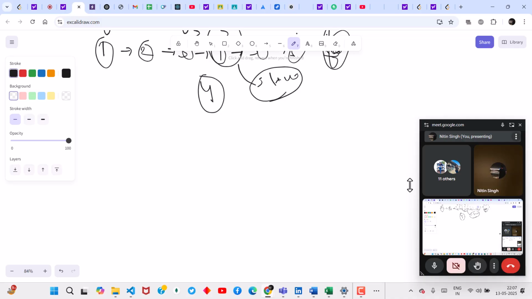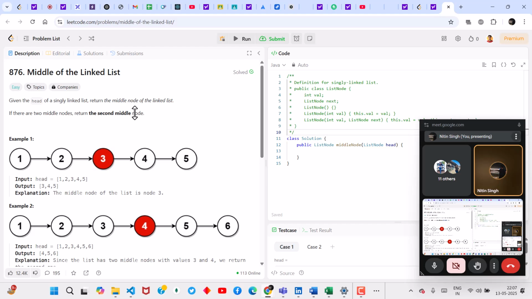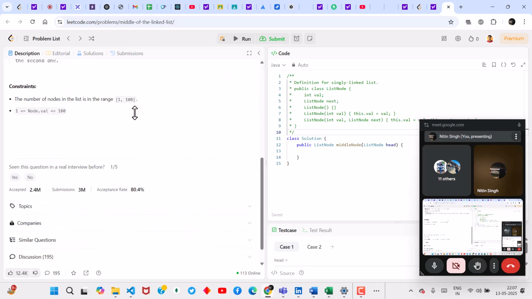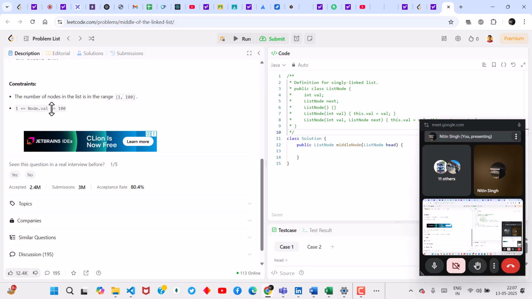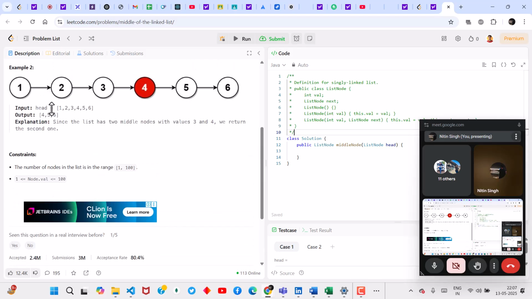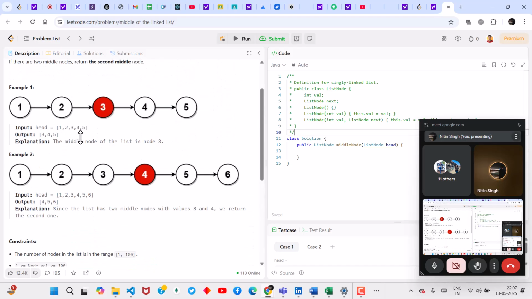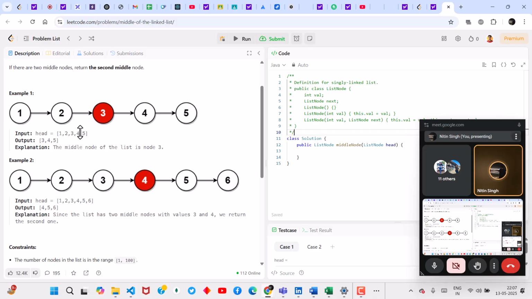And sir, in the examples, in the output it has written a whole array of 3 4 5. I'm not getting the point. Give me a moment. In the LeetCode question, the description part. Yes, in the description part only. If you see the examples in the input and output part, in the output it has written 3 4 5. Yes, here. This one, 3, 4, 5. Maybe there would be some glitch or something like that. Not glitch, Shraddha.